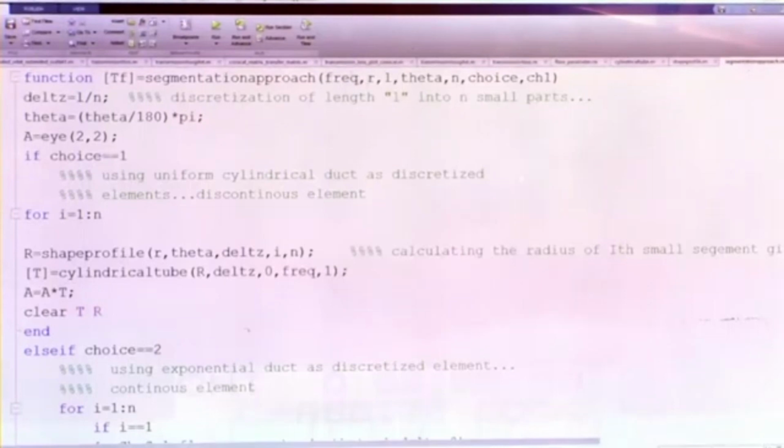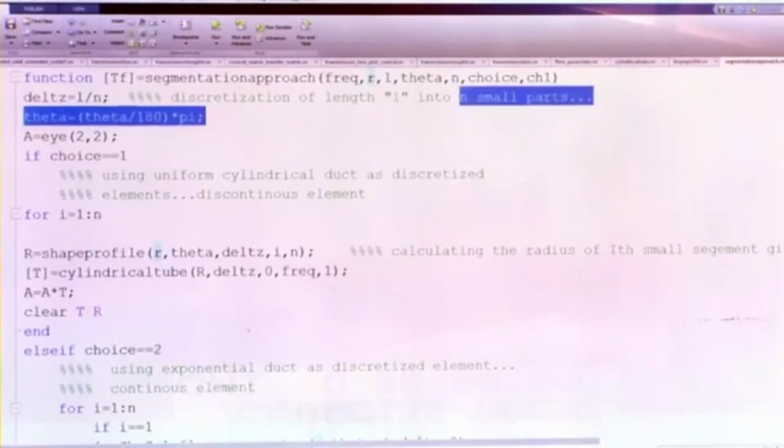Now, it takes in a few parameters, namely the frequency f naught or FREQ, at which the transmission loss is to be computed, radius r, which is the radius at the inlet r naught, and L, that is the section 1 where the flare just begins, and L is the overall length of the conical section. Theta is the flare angle. Usually if it is more than 4 or 5 degrees, flow separation would happen, so it is generally not more than 4 or 5 degrees. We will take the case of 4 degrees for numerical purposes.